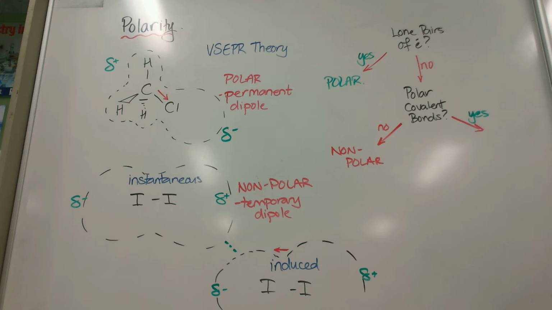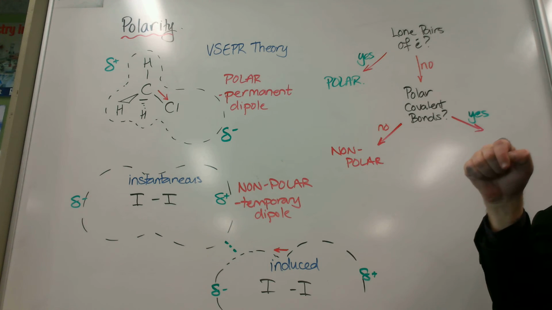But if you thought of them like vectors, for those who are into physics, if those vectors sum up to 0, it must also be non-polar. For those who hate physics, then just think of it like a tug of war. If there are ropes on a tug of war pulling, just the polar bonds, not the other ones, would there be any movement on that central atom? If it would have moved, that's the negative, the delta minus side.